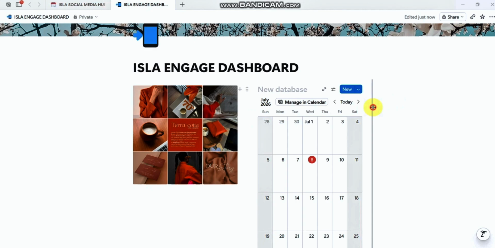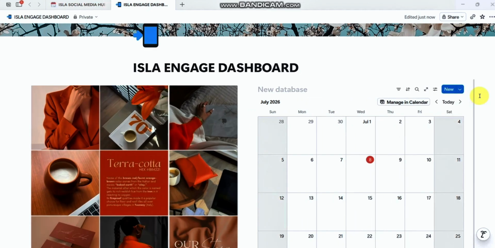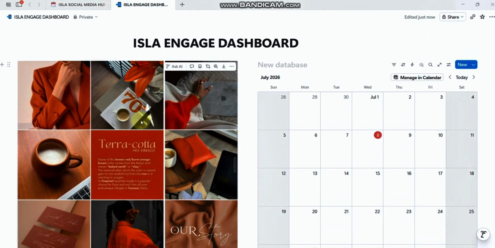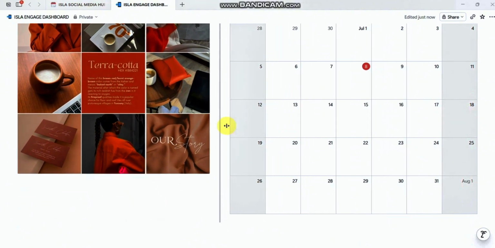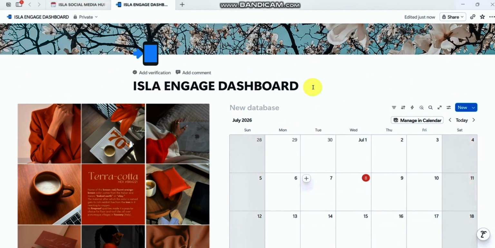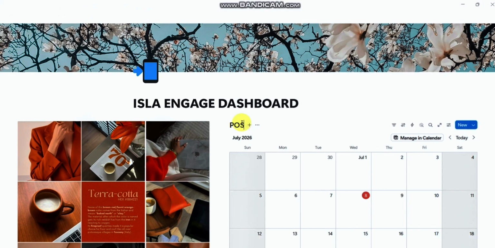It's actually easy to do. So what we are going to do is drag this. You click on this right here and just drag it, right, to make the view look a little bit okay. And we are going to see this becoming very big. I love it that way, but I want my calendar to look a bit bigger to make it easier to actually see the things that I'm doing. So far this looks good. This looks good. I'm going to name this post schedule.